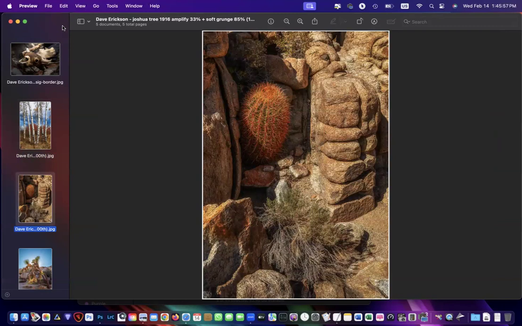Yeah, this one I call a mini landscape, in Joshua Tree National Park. It's just kind of a little rock cliff, and I like this barrel cactus, kind of found a niche. It sure did. Nice shot, Dave. Very nice. Beautiful. Love the colors. Those textures are really pretty.